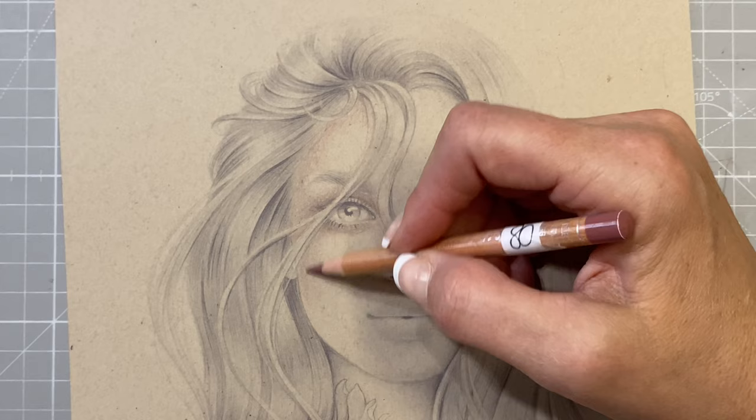Oh, you know what she needs? She needs nostrils. I knew there was something that looked, something wasn't right. Let's give her some. It's funny how just one little tiny detail makes a huge difference. It's like, oh yeah, there we go. Let me zoom out a little bit here. Okay, I think she's done.